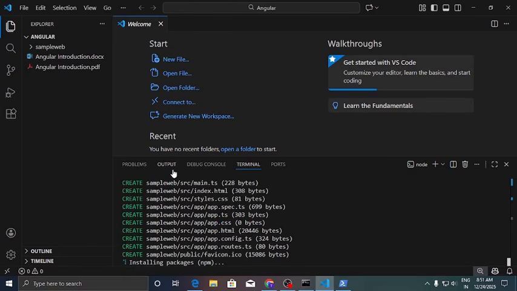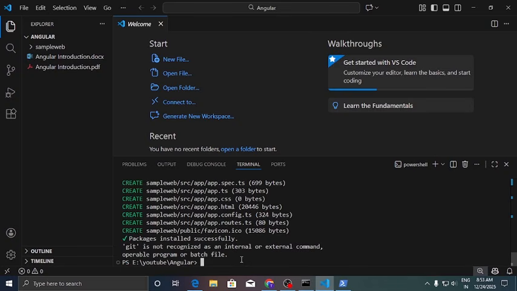Now the project will start and install the packages. So wait patiently for a few minutes. In some cases it takes 1 or 2 minutes. Yes, now it is done.